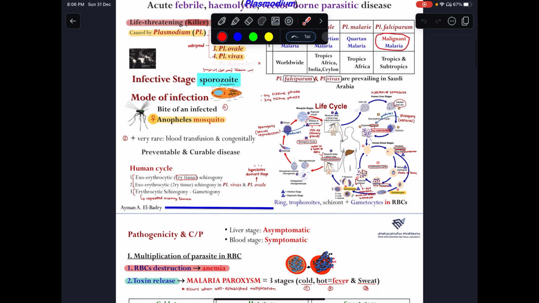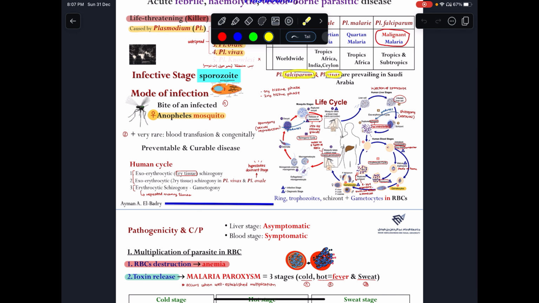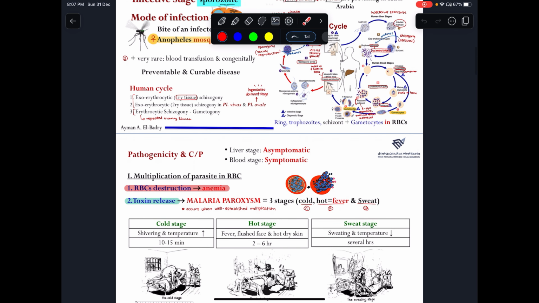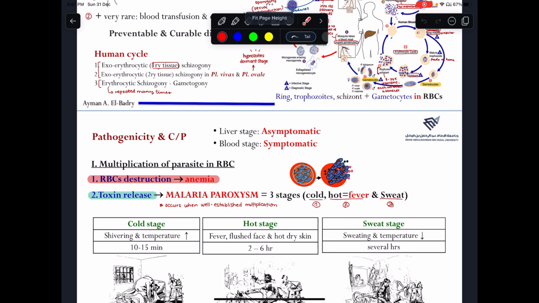Okay. Also, here's a fact. Both Plasmodium falciparum and Plasmodium vivax are prevalent in South Europe. So specifically vivax and falciparum. Now, it's important to know when do we get our symptoms? We get our symptoms from the symptomatic stage, which is the blood stage. When it enters the blood, red blood cells, and it ruptures them, and it continues, we get our symptoms. But the liver stage is mostly asymptomatic.